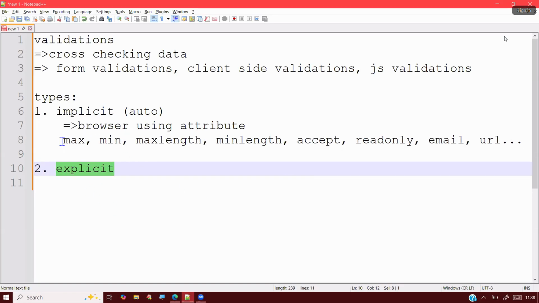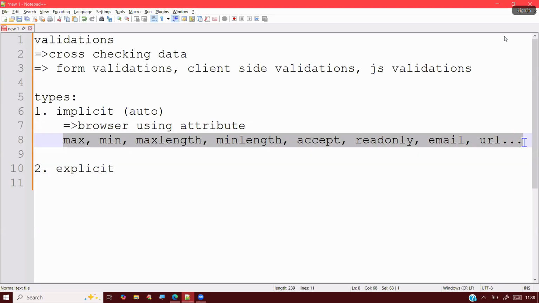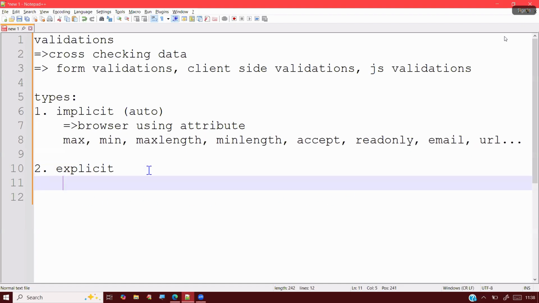Implicit validations manage some situations, but not all situations. For the remaining cases, we have to develop our own JavaScript code, with if conditions and for loops. In our own code, we can check the data. If the data is perfectly fine, then we hand the data to the server. Otherwise, stop the data and show the error message to the user. With just some JavaScript coding, we can manage this ourselves.